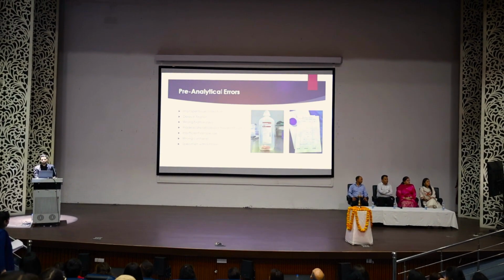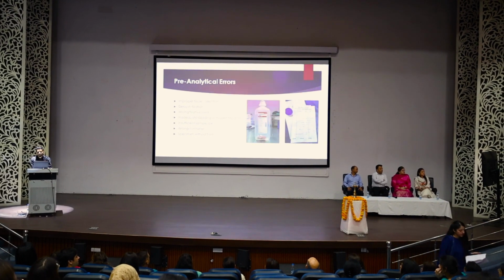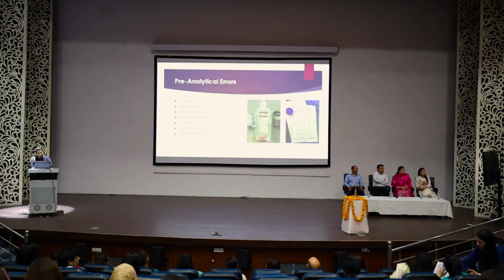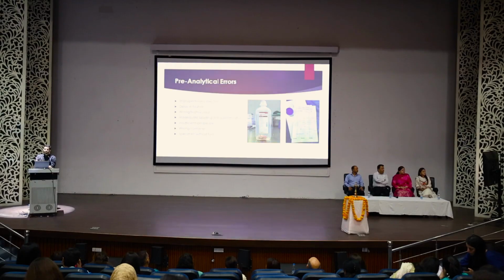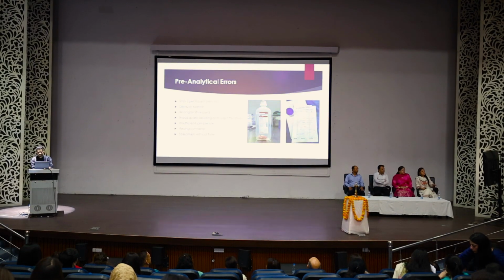Wrong container. As I already said, sometimes they send us in a wrong container. Before understanding the wrong container, we need to understand what a good container for histopathology is. A good container has two main basic properties: a wide mouth and a lid to close. If a container lacks these two properties, the container is wrong. Because in histopathology, especially in grossing, we require opening and closing of the sample, and for fixation we need to put formalin. For that we need a wide mouth, and for the formalin to stay inside without fumes, we need the lid. Time especially suffers as we have to send back the container to the person who collected it. In the meantime, the patient actually gets delayed.